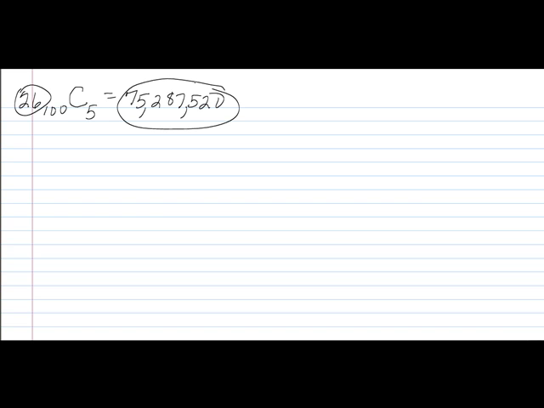Okay, and one last one on the combination section. Selecting lottery entries. In a 7-39 lottery, you select 7 distinct numbers from the set 1 through 39, where order makes no difference. How many different ways can you make your selection? Okay, so order doesn't matter. We can't duplicate numbers, so combinations again would be appropriate. And so we have 39 numbers, and we're selecting 7.